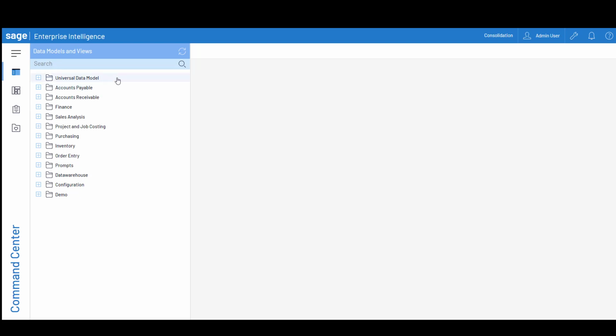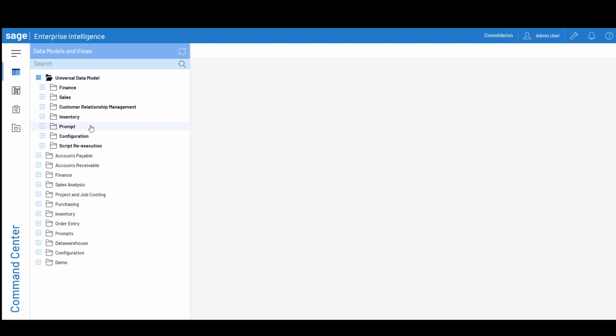On top of that, users also have access to the Universal Data Model, which uses OLAP cubes. There are many advantages of using the Universal Data Model. The first one of which is when users have large amounts of data they want to report on. And by large, we mean millions and millions of rows of data. The Universal Data Model helps users to consolidate multiple companies together and report on them.